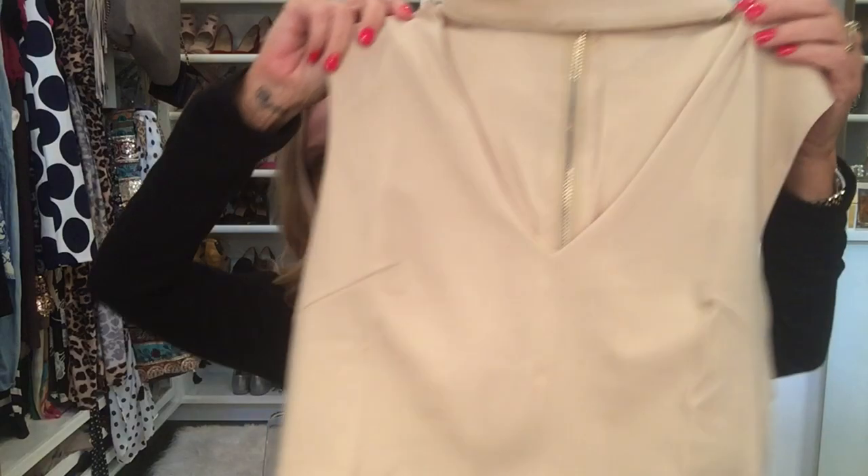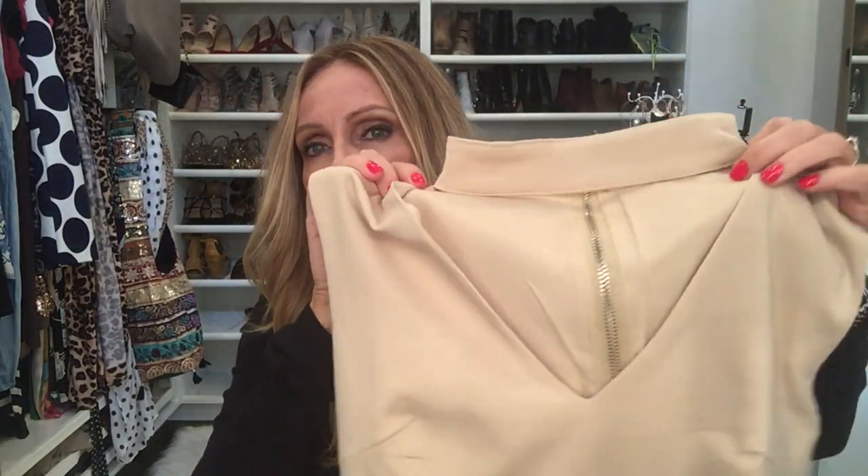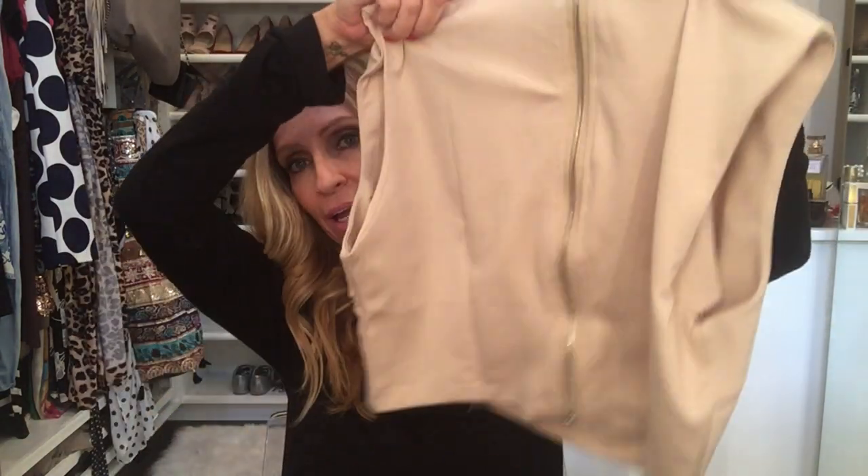I'm going to hold each item up and insert the try-on to show you how it looks and how I would pair each item. This is the first top — the crop top. I love the material; it's very stretchy even though it says it's not. I don't think the material is exactly the same as the picture. The back has a full zipper, and I think it would be really nice if it fit me better. Here's the try-on.